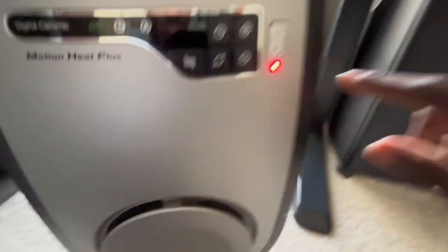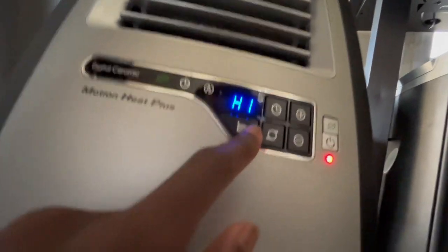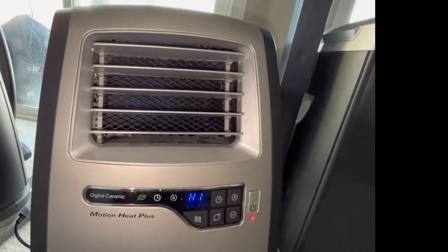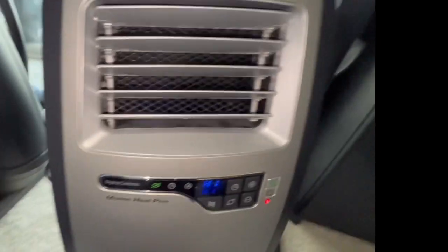This is gonna smell a little bit when it turns on. Here it is — this thing just blows out a ton of heat. We're gonna start it up on high. All right, this is getting warm. Look at the inside — I'm gonna turn on the inside light. I'm going to lift the louvers up — it's doing it, all motorized louvers. Now it's just drawing out a ton of heat. There are ceramic coils in there and a strong centrifugal or squirrel cage fan. This thing is just drawing out a ton of heat.